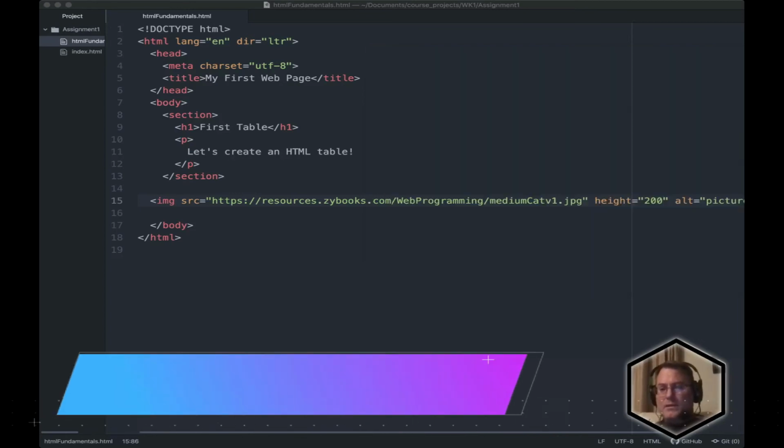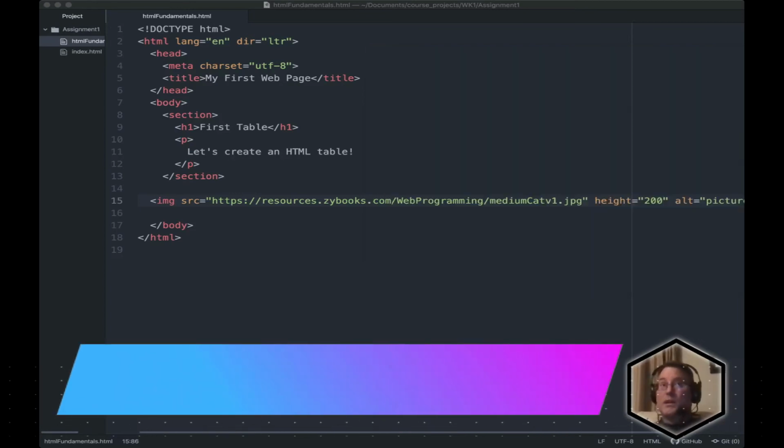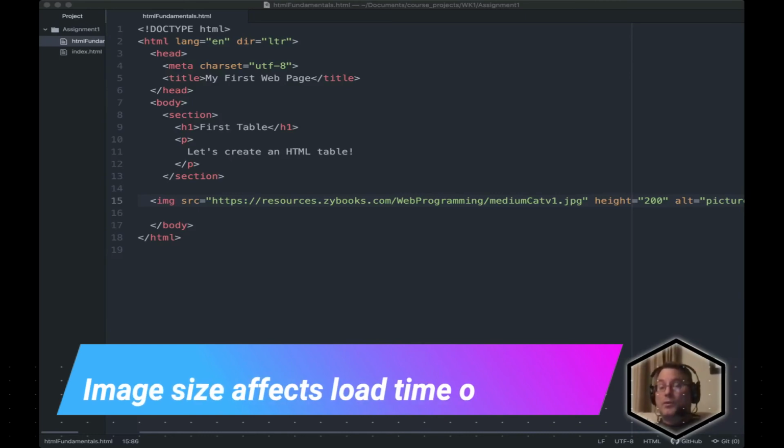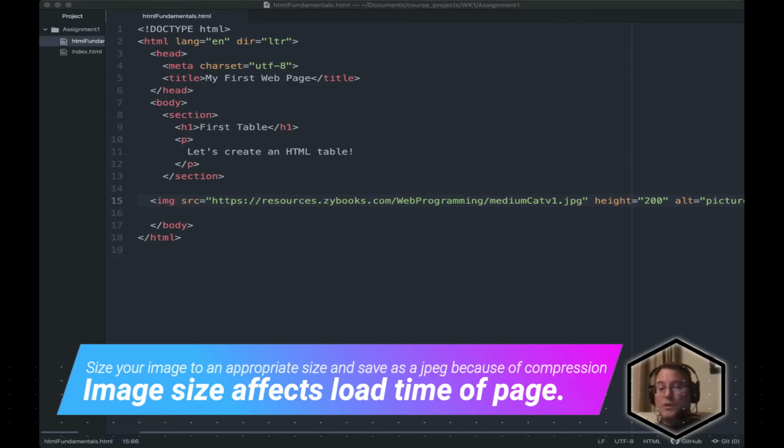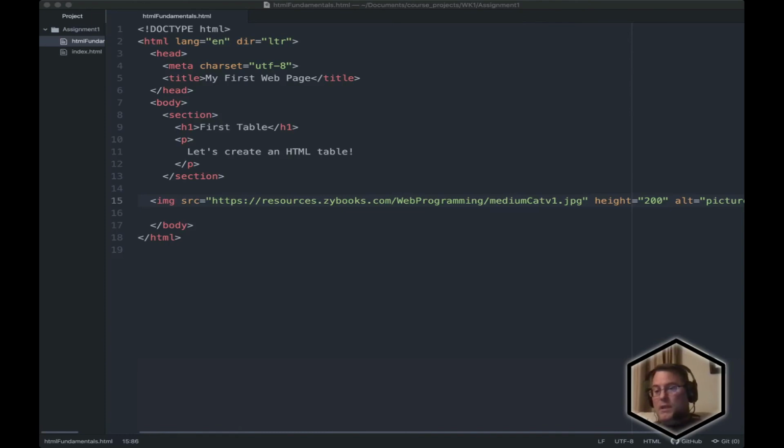The big thing to consider here is load times when it comes to images. The larger the image, the longer it will take to download. I recommend that you size all of your images to the appropriate display size and then save them as a JPEG because they load faster. If you need to display a high quality PNG image, link to it so it doesn't affect the loading of other items.